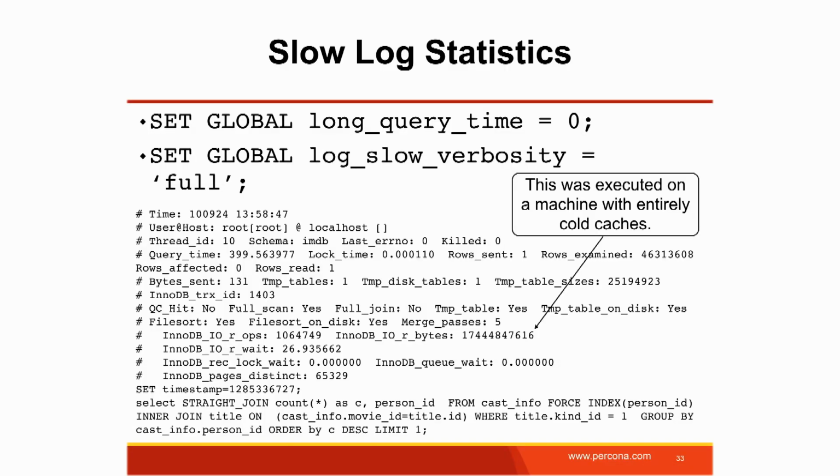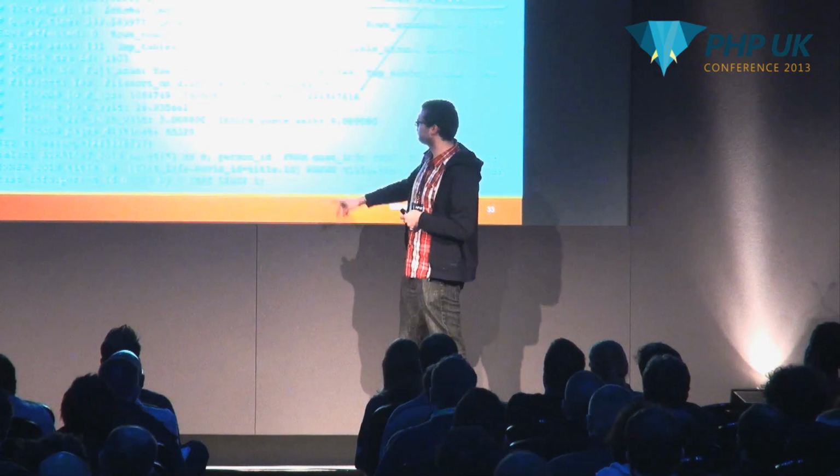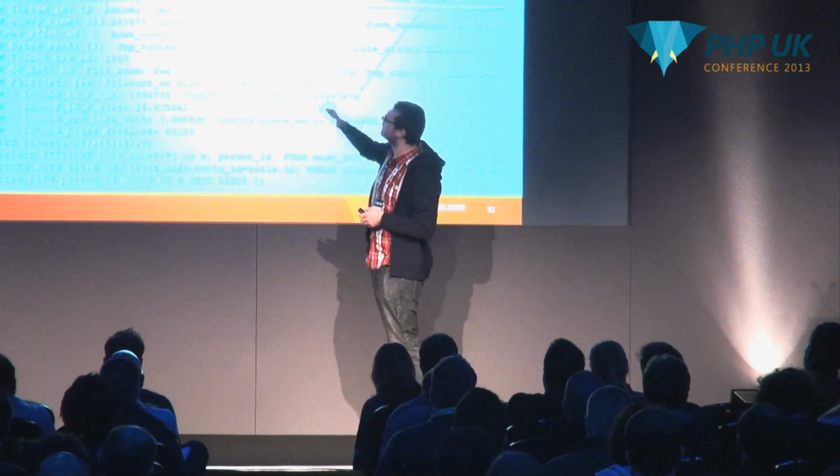Now those extended slow log statistics give you similar information, like the show session status. I think it's very easy to read and very easy to understand, and good for logging as it becomes logged in the slow log. So set global long query time 0. We log every query that is going to be run on the database from now on. And we set the verbosity to full, which means give us all the metrics you can give us. And this is all the output from one certain query. These are all the metrics that we get out of it.